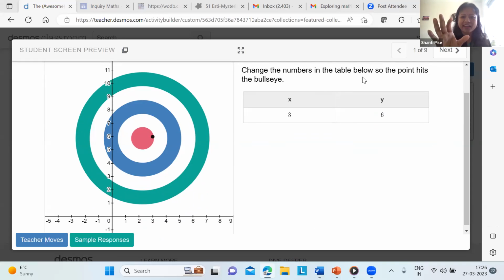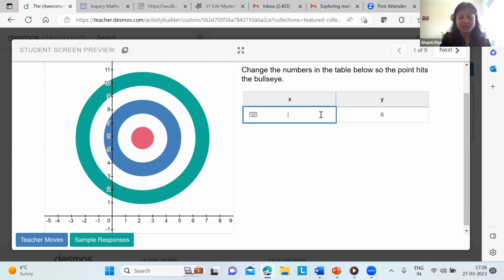As if you are playing darts. अच्छा मुझे equation भी दे दिया है. 2.5 and 6. Okay, I should do 2.5 and 6. Okay, let me see 2.5. Oh, very close. Kanchan, कौन थे ये? जयश्री मैम, थैंक यू. Very close. 2 and 6 में आपको लगता है आ जाएगा? 2 and 6 थोड़ा सा उस तरफ हो गया है. ओके 2.3. ओके 2.3 and 6, देखो ये एकदम बहुत अच्छी तरह से आया है.